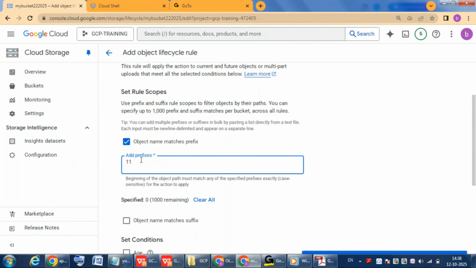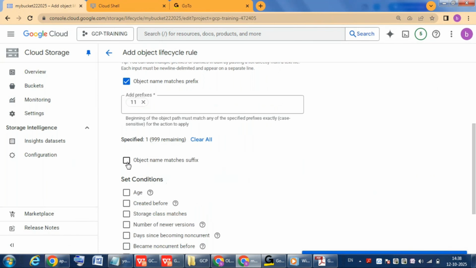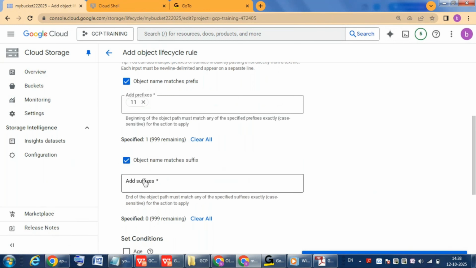So I am giving the prefix as 11 here, and I need to provide the suffix also. Suppose I am selecting suffix. What is my file or object extension? It is .jpg. So I am going to provide this particular suffix also. Suffix means the end of my particular extension.